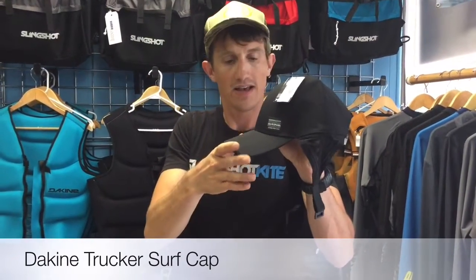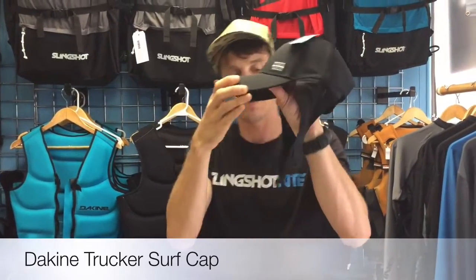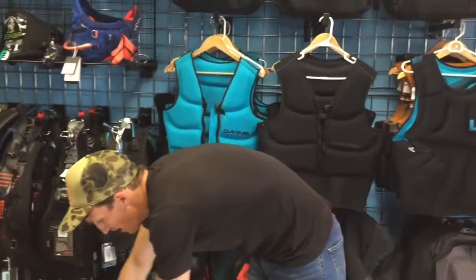This is the trucker's surf hat. The trucker's surf hat has a normal brim higher up top — it's not like a skull cap like the other one — and then a full brim with the sides. Same attachment as the other one, with a little bit of bungee going on there, which is cool. Those are our three hat options.